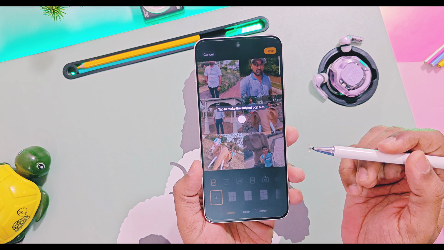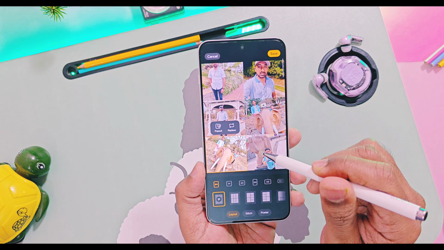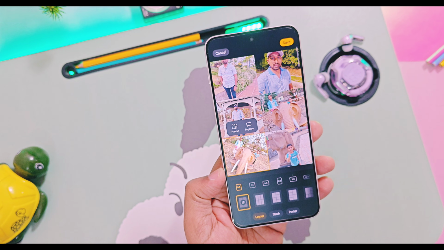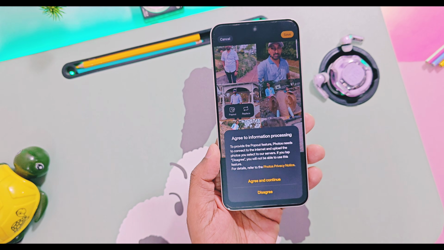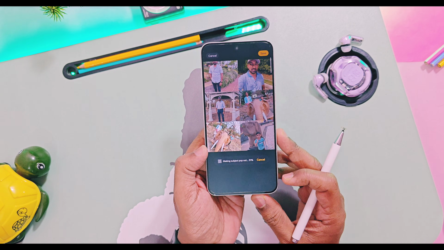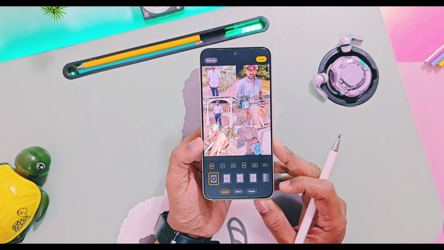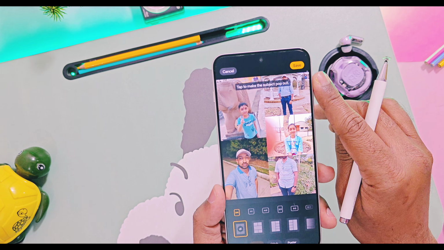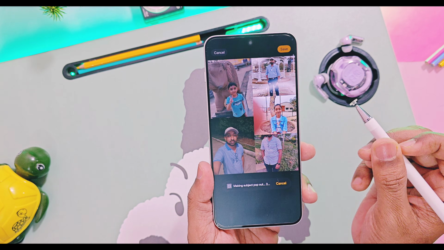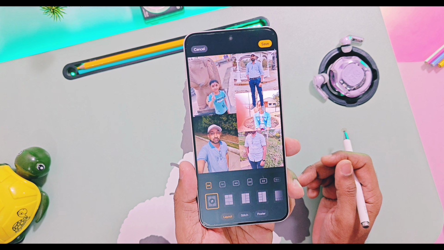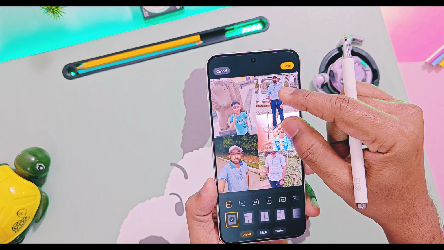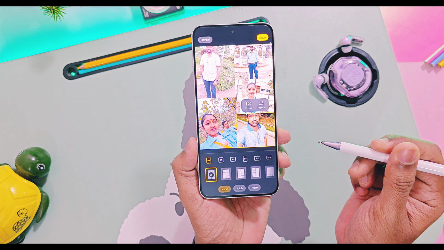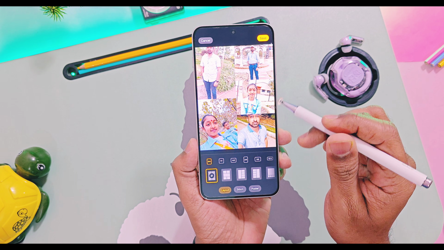One of them is the new pop-out images in the collage photos. Whenever we create the collage of photos, if you tap on any picture, we get the new pop-out option. This feature pops out the subject of the image using the AI from the frame, giving a different and amazing look to your collage photos. Here you can see I use the pop-out feature for collage photos and it gives an amazing look to pictures. We can remove the pop-out effect anytime by deselecting the pop-out option. But remember that changes can't be reverted once you save the edited collage images.